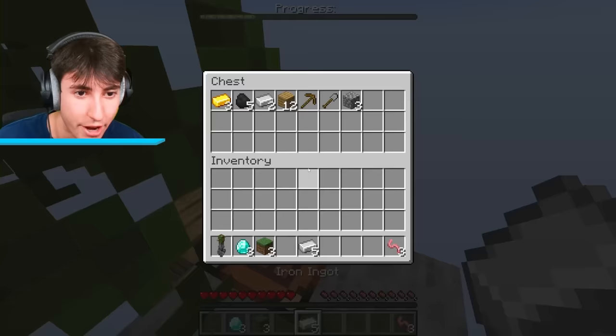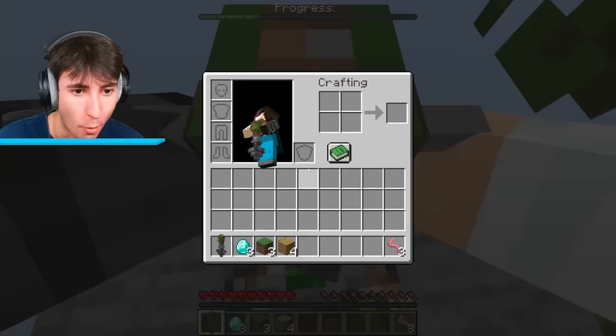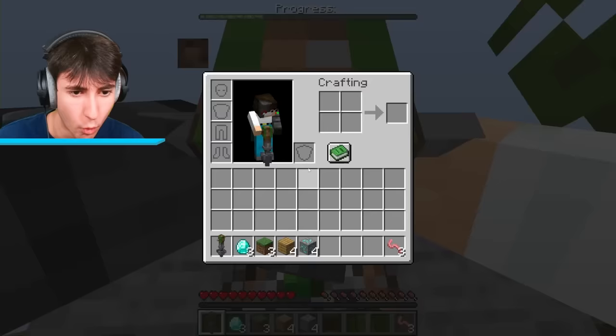We got some more iron too, bro. I'm definitely gonna store that. And checking our progress bar, we're already making so much progress. We got some more wood. We got some more diamonds.